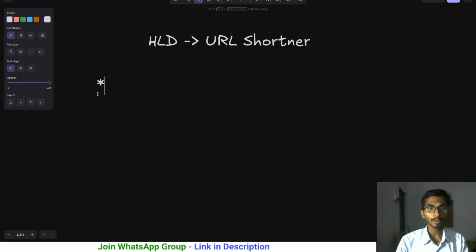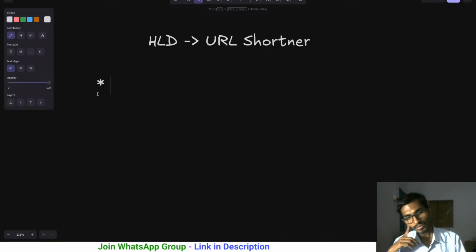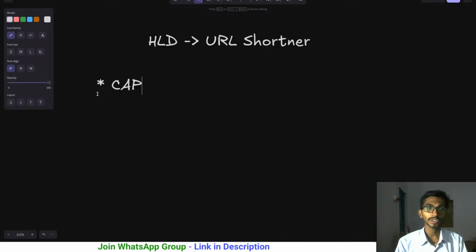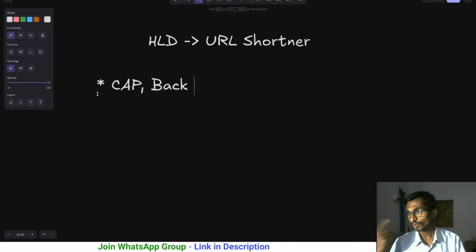So we talked about normal architecture, especially I'm talking about the things that I've learned. I learned about normal architecture, exactly how things are architected, how you distribute the servers, how you distribute the databases and all. Then there was something called the CAP theorem, so we learned about that. We learned about the back of the envelope calculation. We learned about monolith versus microservices and all.